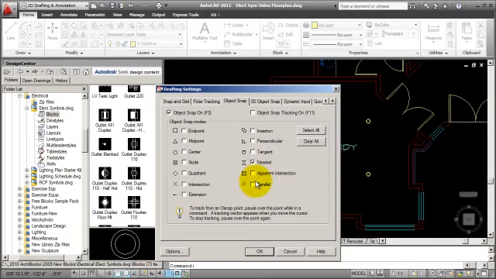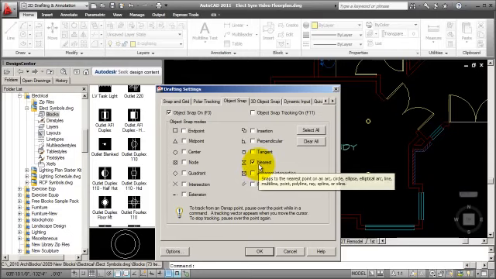What Nearest does is it picks the closest or the nearest point on the object to the center of your crosshairs. And what that means is that you can pick any point along a line with your crosshairs, and it will accurately snap your object onto that point, rather than some geometric point like an endpoint or a midpoint.